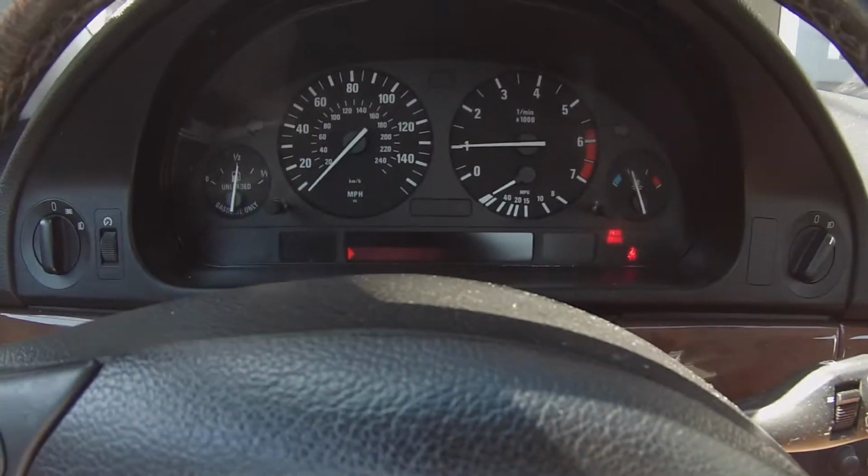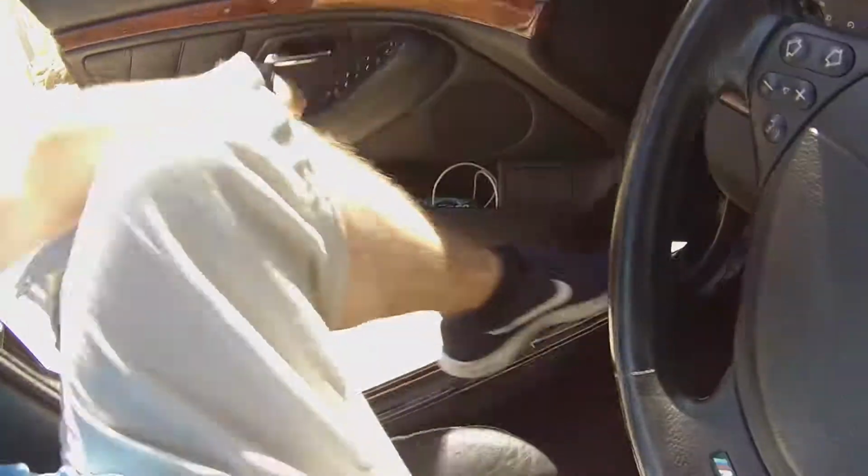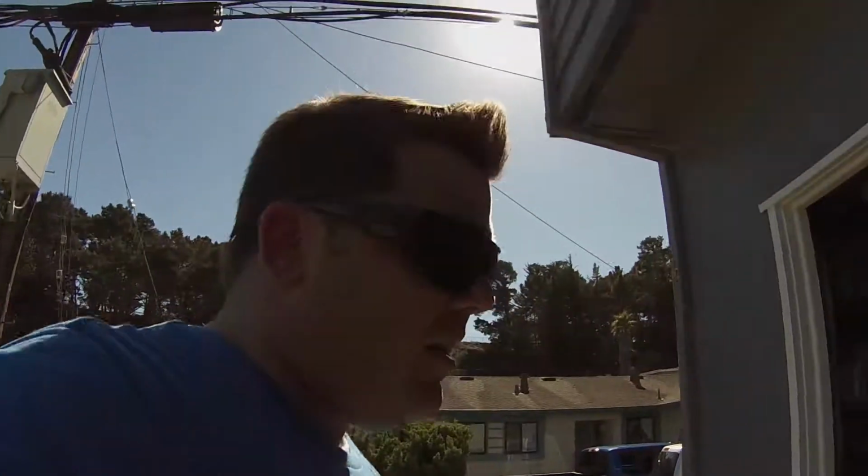Oh my God, it's too hot in here to do this. What the hell was I thinking? All right, holy crap. All right, turn this off. Oh, what am I doing? That was ridiculous. It's October in the Bay Area. It's like 75, 80 degrees. For a fat man, that's like 110. Especially a fat man doing stuff.